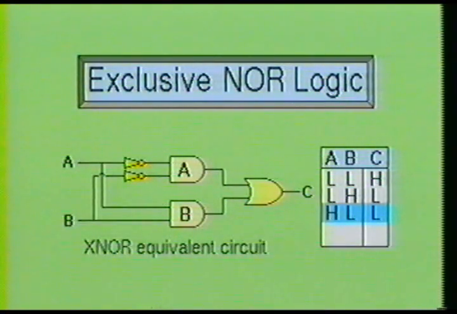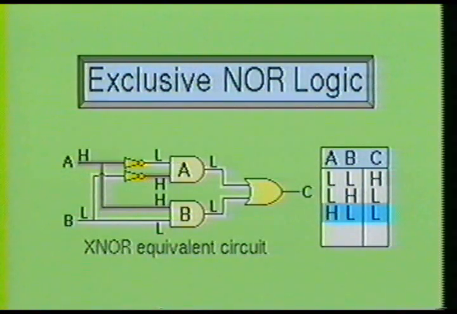Now let's examine the condition of a high at input A and a low at input B. According to our truth table, the output will be a low. When input A is made high, it feeds a high into one half of gate B and a high into the inverter circuit at gate A. The inverter changes the signal into a low and feeds it into gate A. And when input B is made low, it places a low on the second input of gate B and a high on the second input of gate A. Remember, the signal first passes through an inverter circuit before reaching gate A.